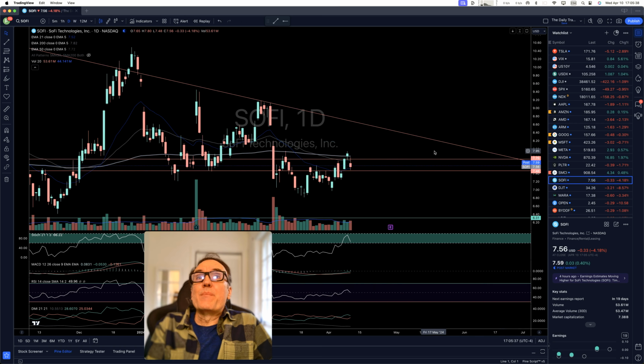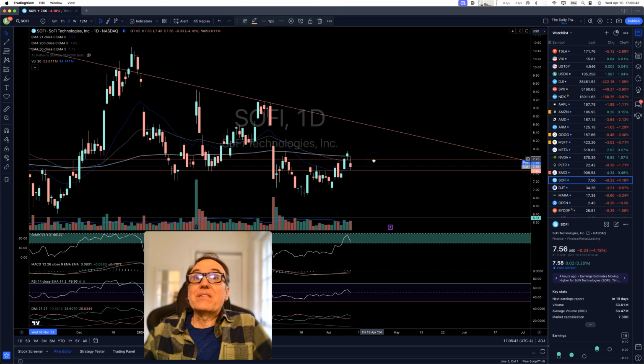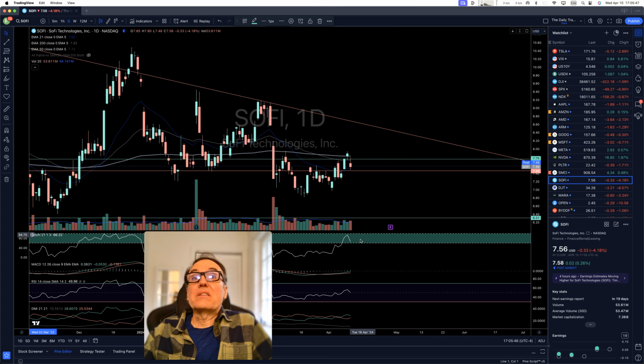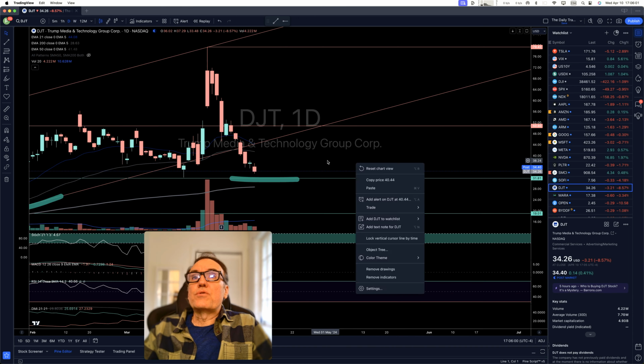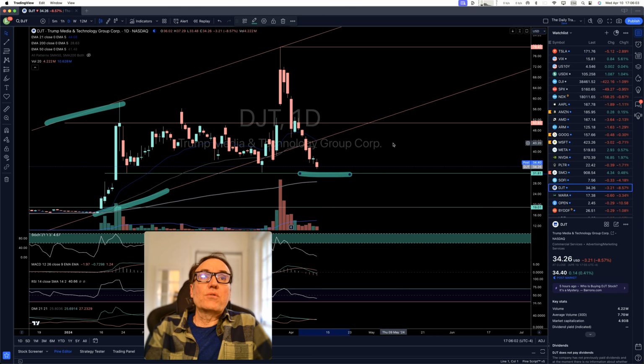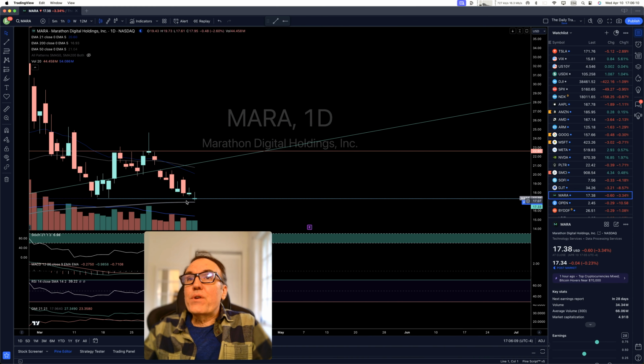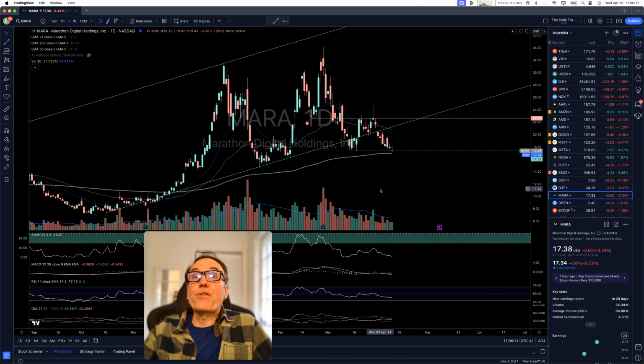But right now you can consider this break at 775 as a break of horizontal resistance. It has a good stochastic, so you can try it right here. But just be careful because it could be caving in very soon. Truth Social, this one is heading down to 3181. Marathon losing, very close to be losing 1733.